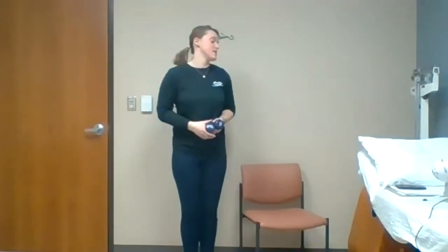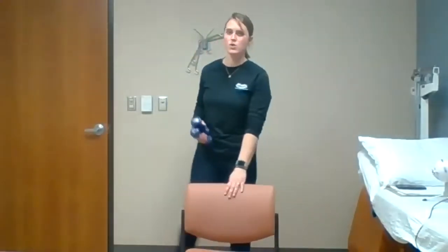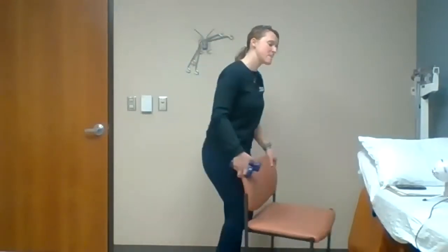You can alternate or do the same side for the first minute and then hit the other leg on the next round. You can also do this holding on. So holding on as I lunge to the side and then push back together. Lots of options how to modify that.